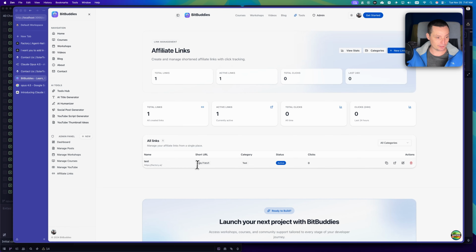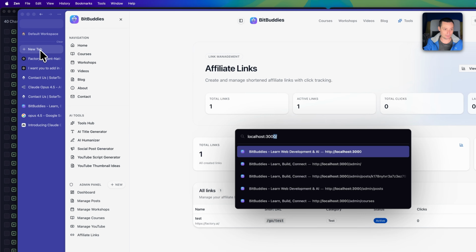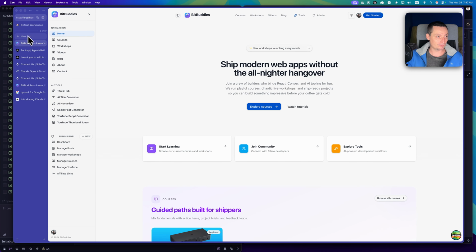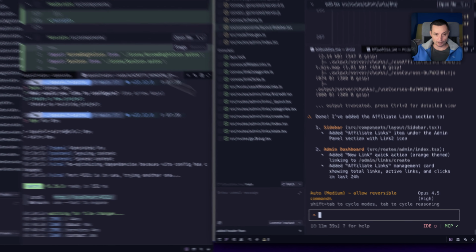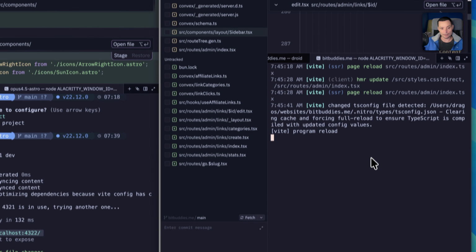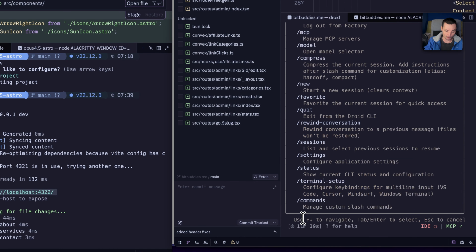And let's go and see if this thing is working. localhost 3000 like this, and we're supposed to go like this, go test. No, it's not redirecting us anywhere. It was not able to add this feature in there, so I need to work on that. I'm just curious to see the cost.